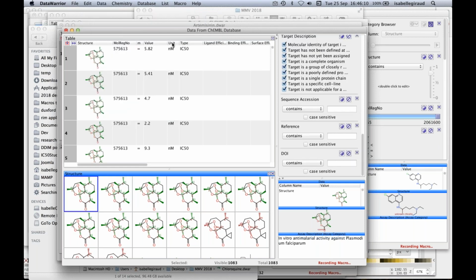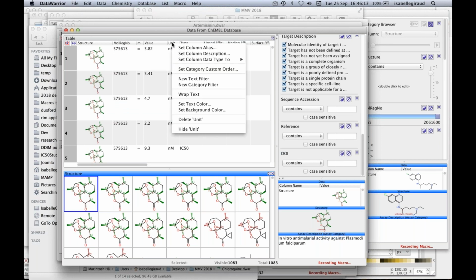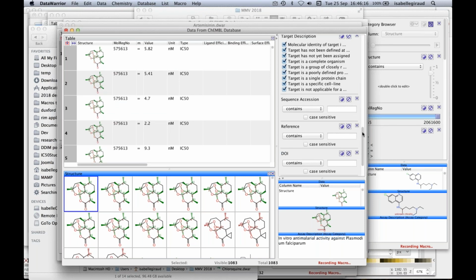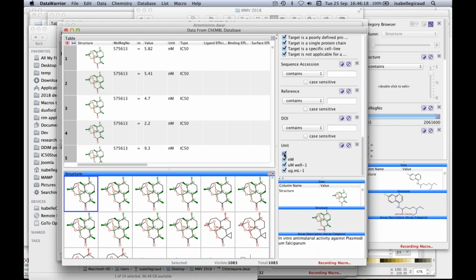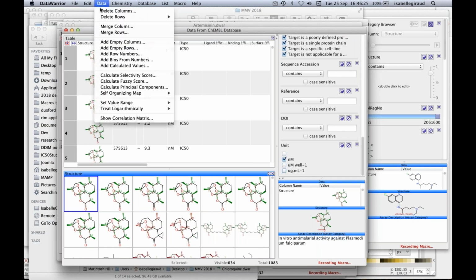We can continue cleaning the file by doing a new category filter on the unit, and we keep only nanomolar. Again, we delete the invisible rows.